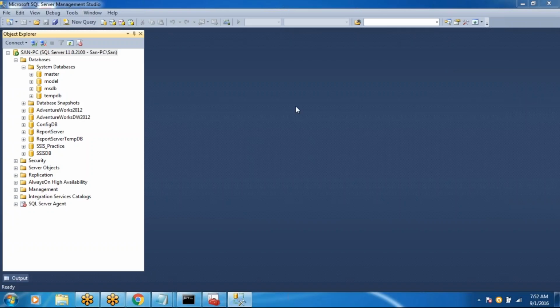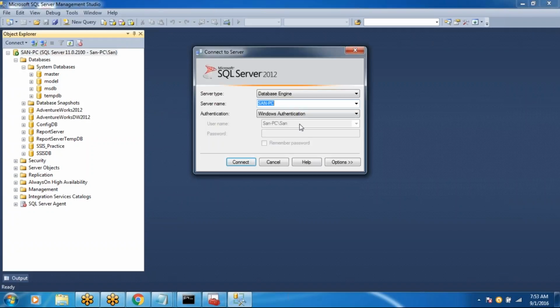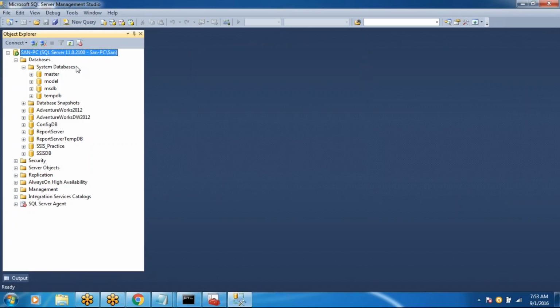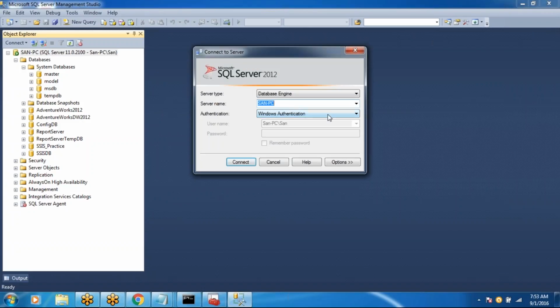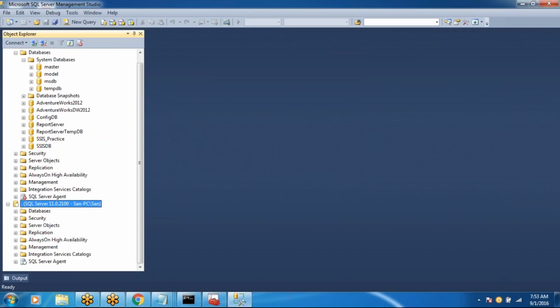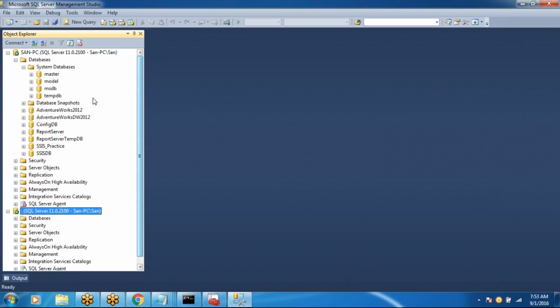Yes. Nice. So to connect to any server, you can see here: database engine, analysis services, integration, Azure storage. Forget about Azure storage, it's not required now. So connect. If you connect to Object Explorer, now it will be giving like this. Or if I want to connect to the same machine with this one, connect. Okay. Now I am done.